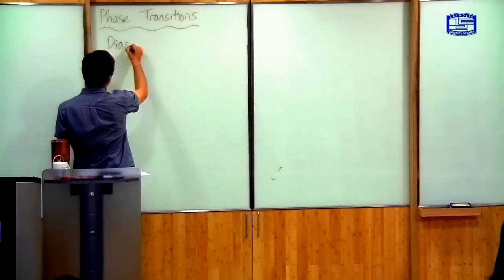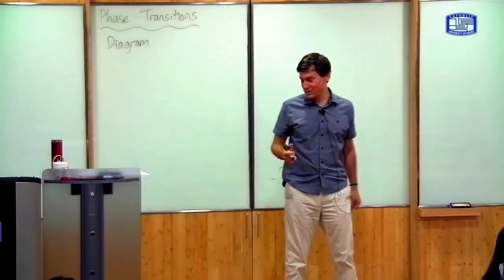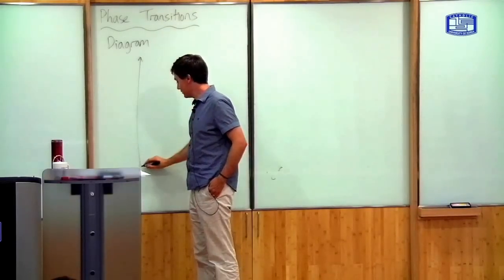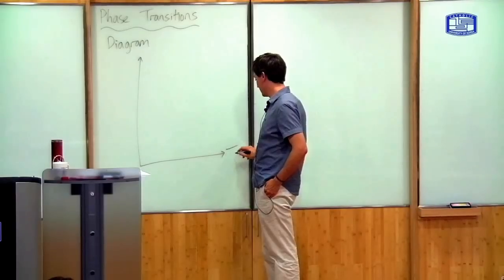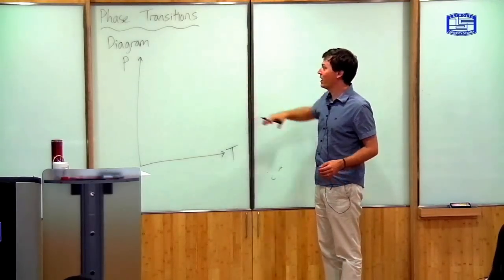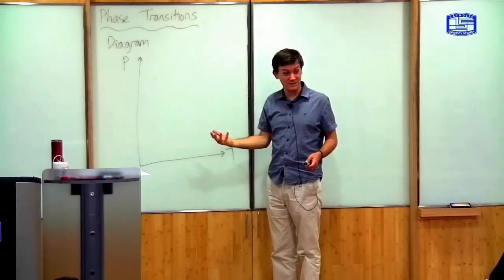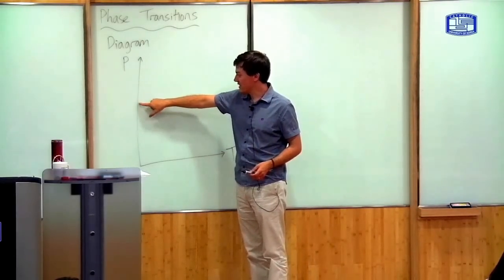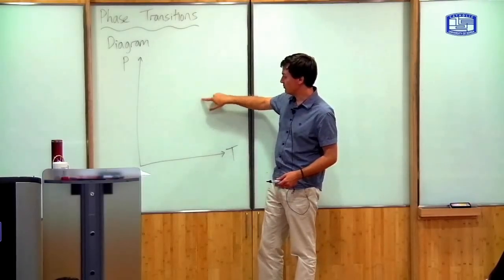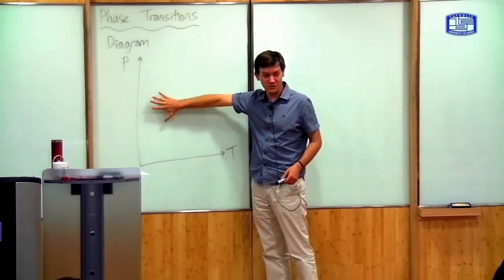Now, you can see how the phase depends upon the thermodynamic properties of the system by drawing what's called a phase diagram. This is where you simply plot a two-dimensional graph with temperature going along here, pressure going up here. And depending upon where you are on this space, the system will either be in a solid or a liquid or a gas phase. So for example, if atmospheric pressure is here, then at low temperatures we know that water is a solid. At some point it will turn into a liquid, and then at some point it will turn into a gas. So we can divide this two-dimensional space into regions corresponding to the solid, liquid, and gas phases.